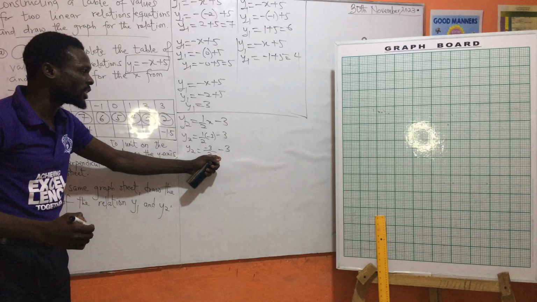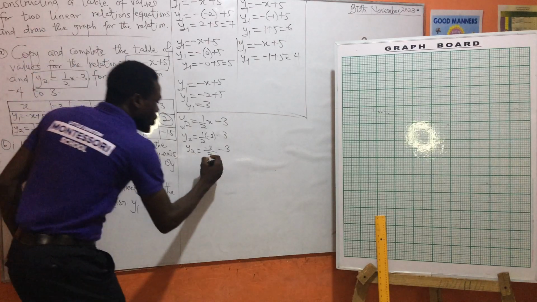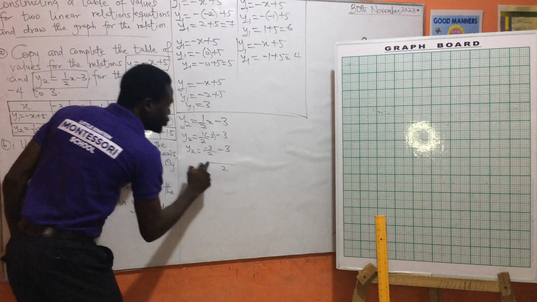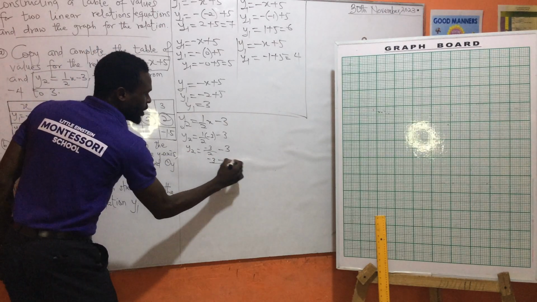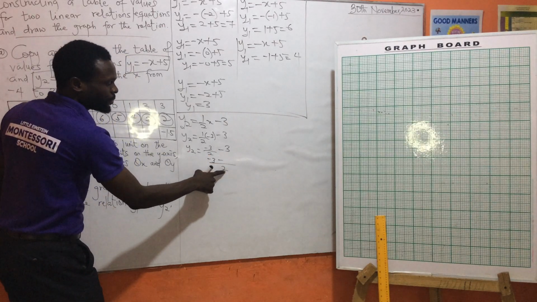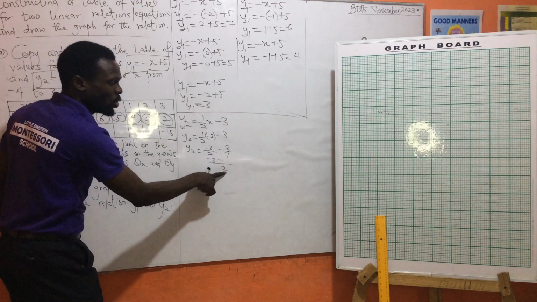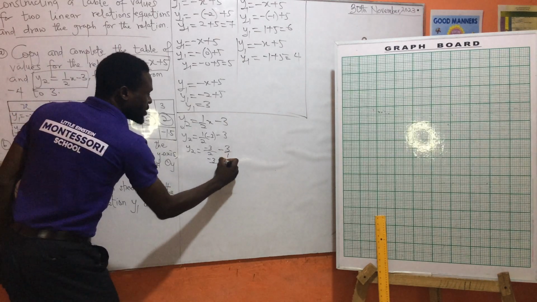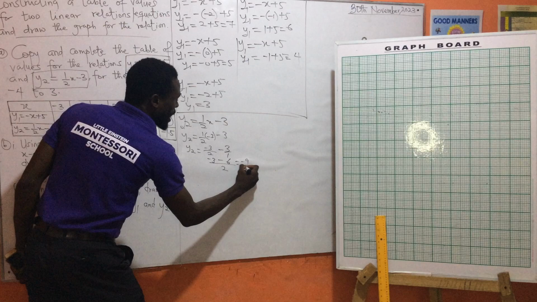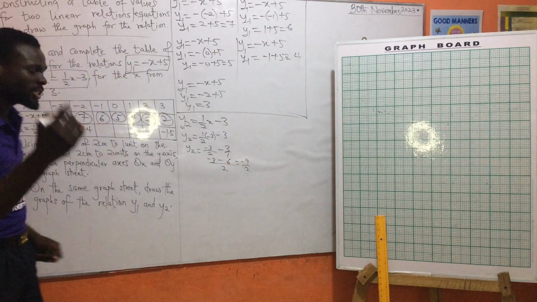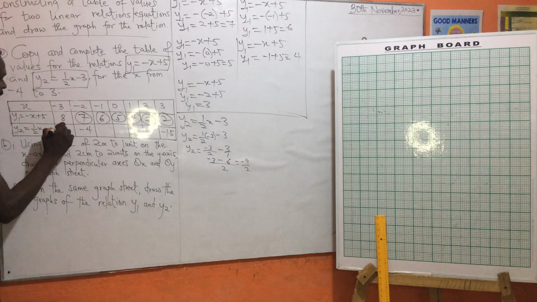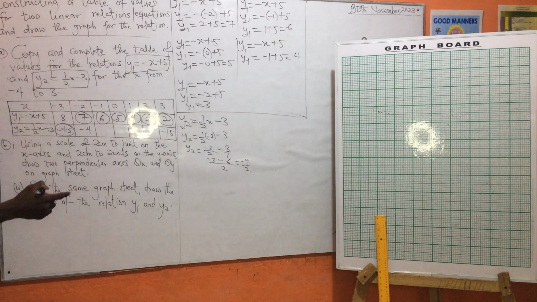This becomes a fraction which we are supposed to solve. So we have the LCM to be 2. 2 will go here 1 time, times negative 3 gives you negative 3. Then we have this as over 1. 2 will go here 2 times. 2, 3, 6. That gives you negative 9 over 2. So in terms of decimals, we have here to be negative 4.5. Then we circle it because we solved for it.